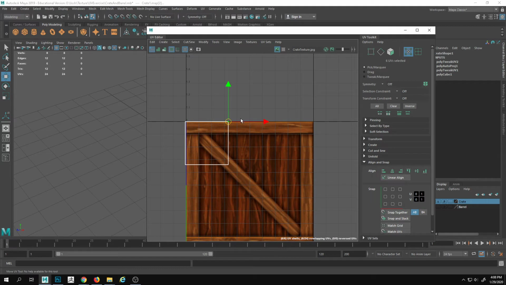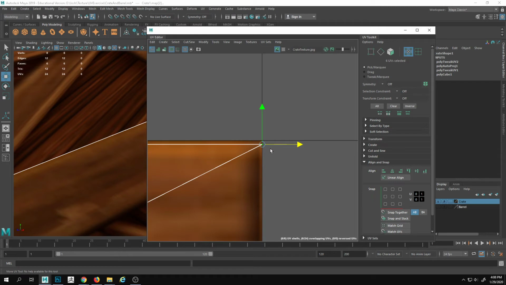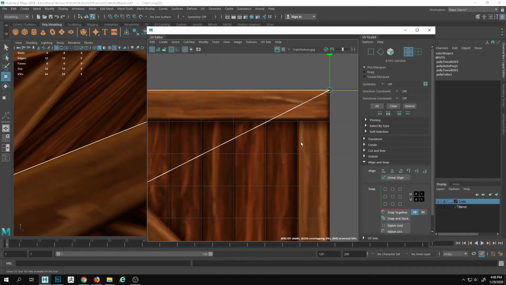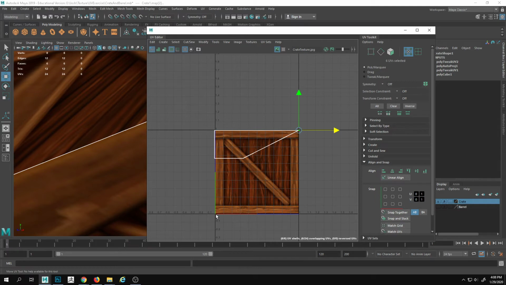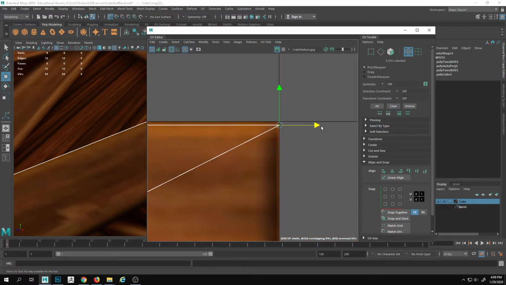To do that, I'm going to hold down the X key, which when I do that, what's that turning on? Oh, snap. That's our grid snap. So if we hold down the X key and snap that over, what that's doing is snapping that into our 1-to-1 UV. So UVs go from 0, 0 to 1, 1. That's how the coordinates work in the UV space. And I'm not there yet. Right now, I thought I was, but I only had it selected with this arrow when I dragged it. And that'll snap it just on that horizontal axis.